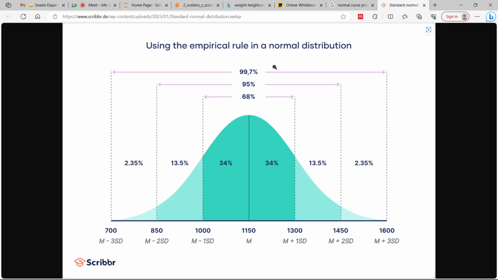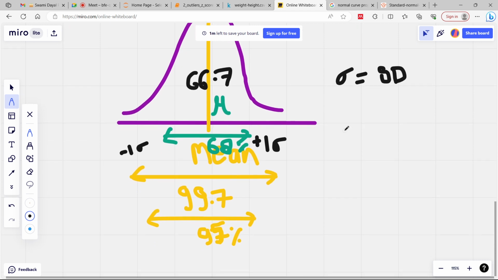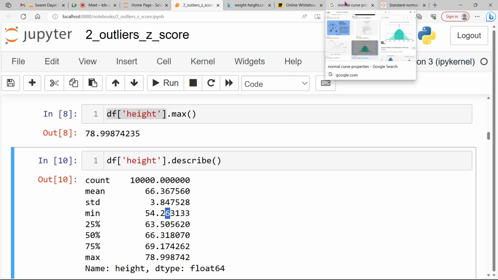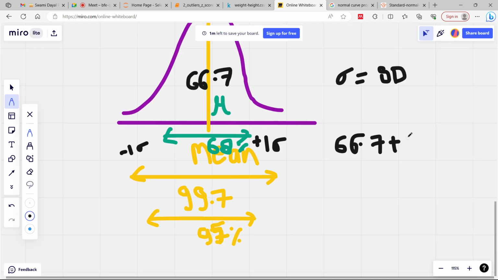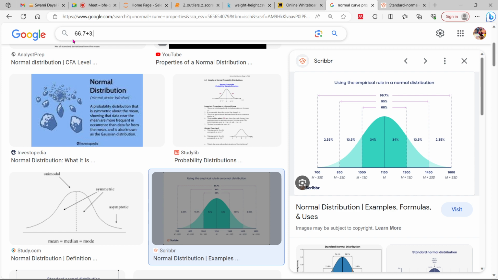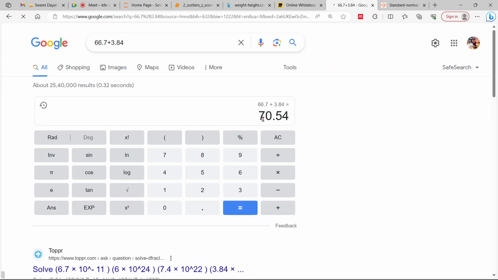So what does this standard deviation mean? It means we take 66.7 plus 3.84. Here it would be 70.5.